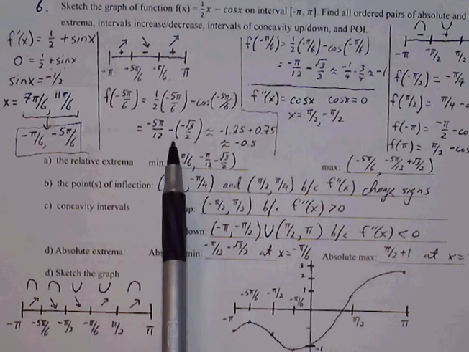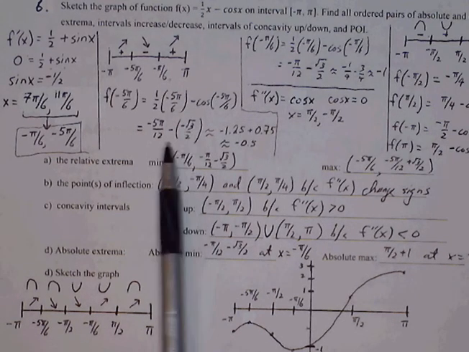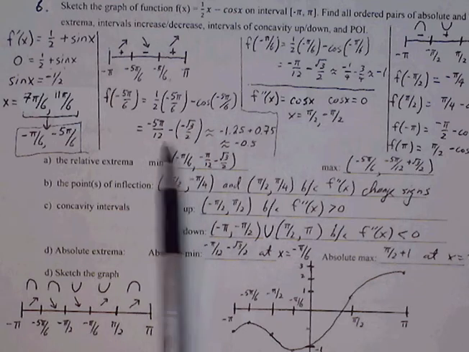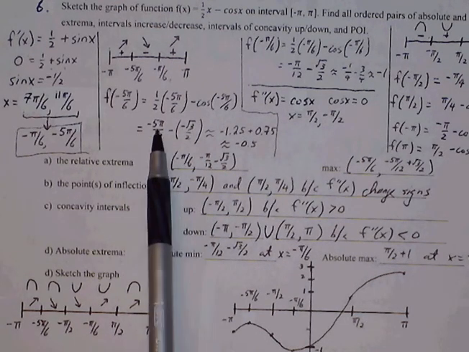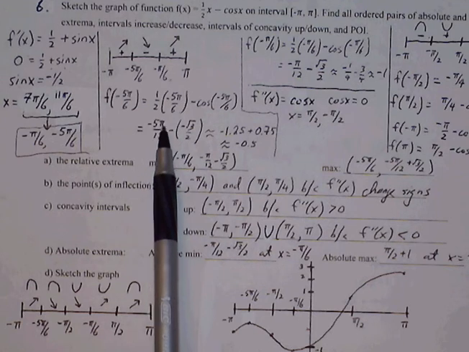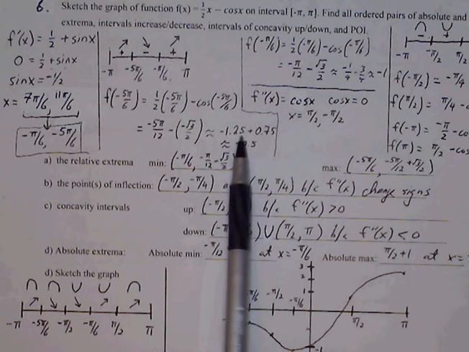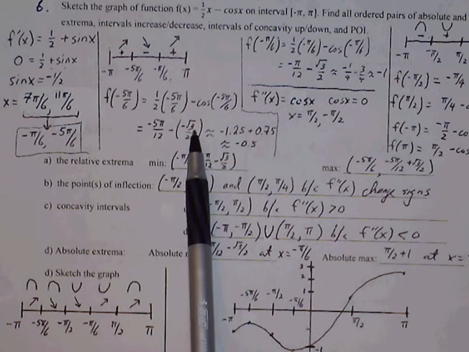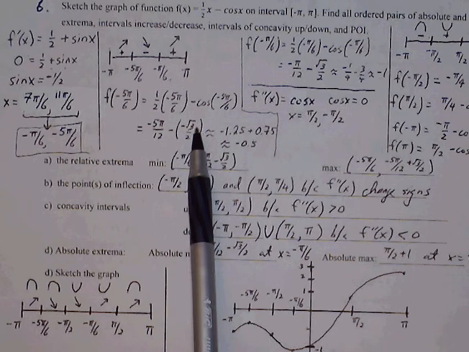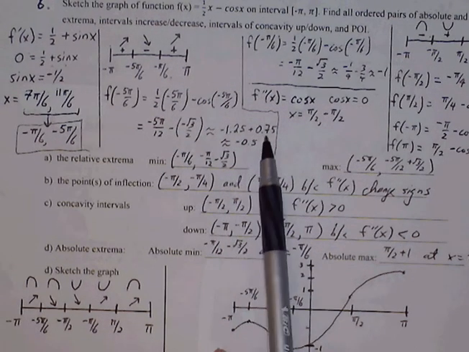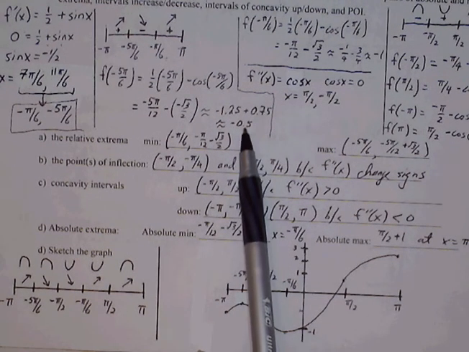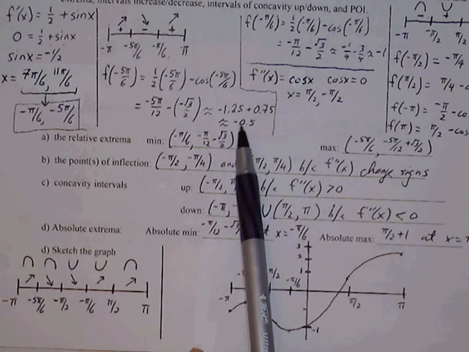Now I just want to know a ballpark value for this so that I can graph, since we don't have a calculator. But pi, we can think of pi as 3. Negative 5 times 3 is negative 15, and 15 over 12, think of this as negative 5/4, which is about negative 1.25, plus treat root 3 like 1.5, roughly. 1.5 divided by 2, that's about 3/4, so plus 0.75. So negative 1.25 plus 0.75 gives us a value close to around negative 0.5. So just enough information to know where we're going to be graphing.